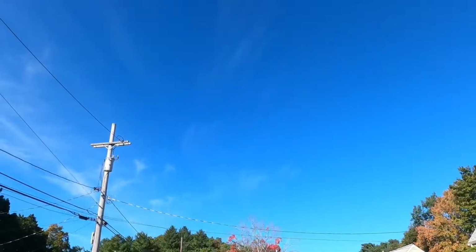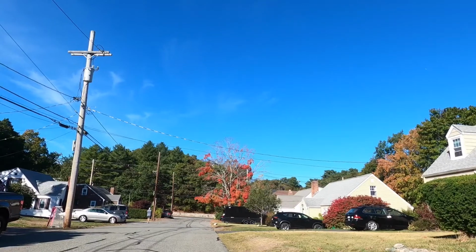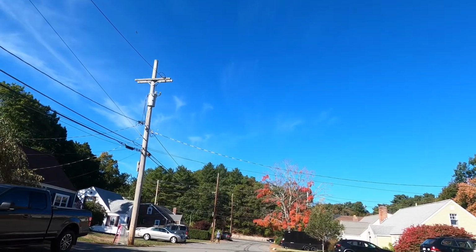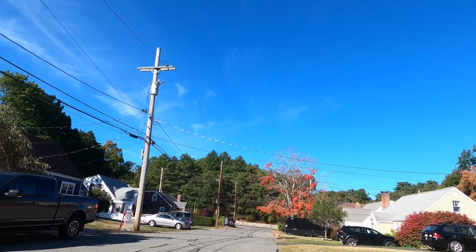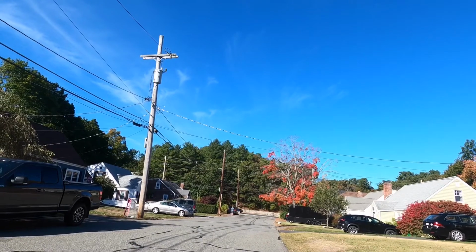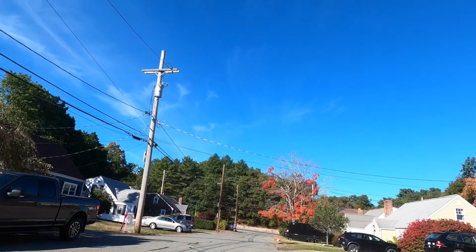Good morning, Mayhem Fitness. We're gonna do our third week here of our foliage ride. You can see the end of the street here. We're still super green. The tree that we've seen here all the time is now all red, and most of it's fallen down. We've had a couple of pretty good wind storms the last couple of weeks with some rain. Not a lot of rain, but a lot of wind. So most of the trees, it's been warm, so most of the trees haven't changed yet, and the ones that have lost a lot of their leaves.